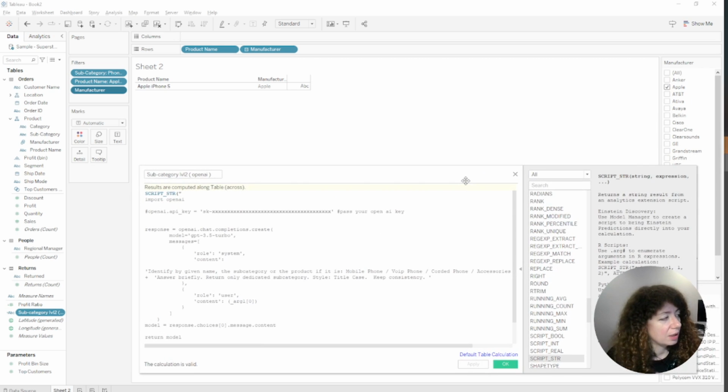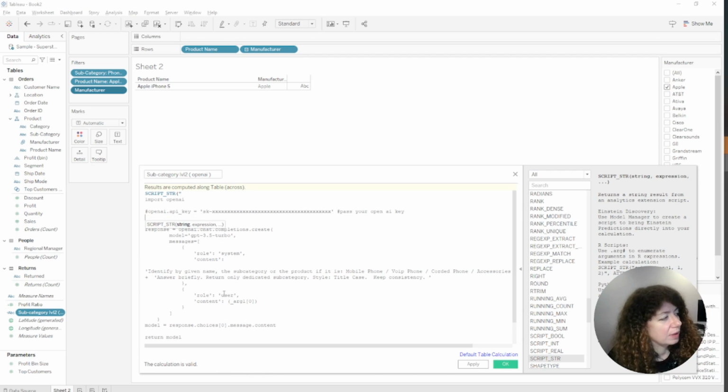Because as a result, we want to get the information about the subcategory that is obviously a string. So then we are typing our script. At the beginning, we import the OpenAI library. Then we have to pass our own API key. So we need to do it in that place.